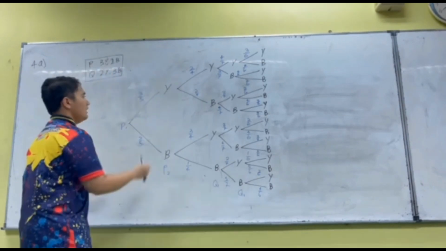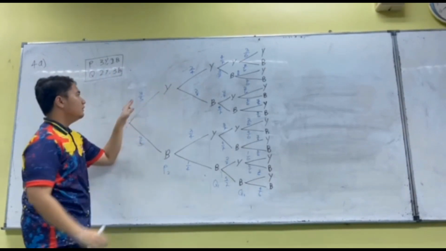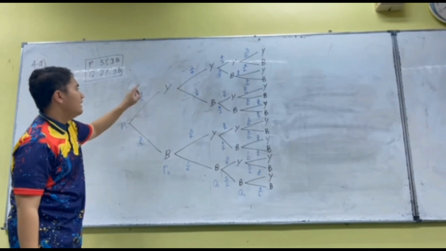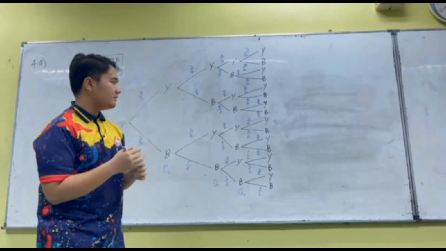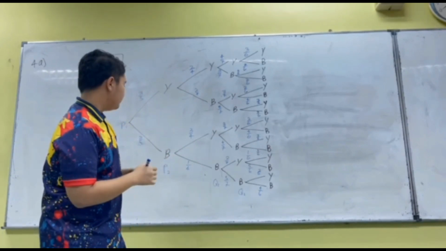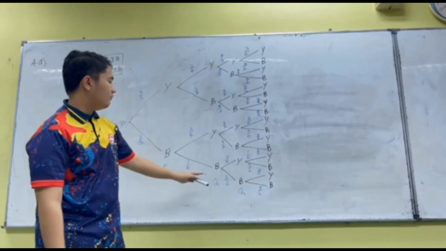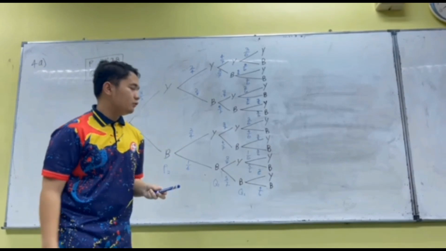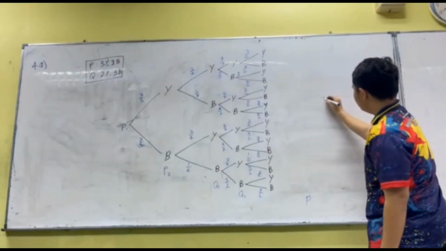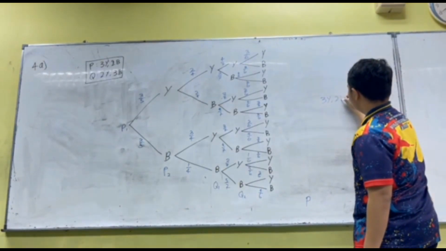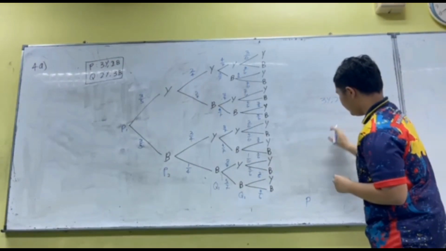So remember that along the branches is where you should put the probabilities, and this is the outcome. And remember from question 4a, it asks us, when we take 2 marbles from P and 2 marbles from Q and then we put them back into P from Q, the possibilities to be 3 yellow and 2 black. So this is what we want on P.